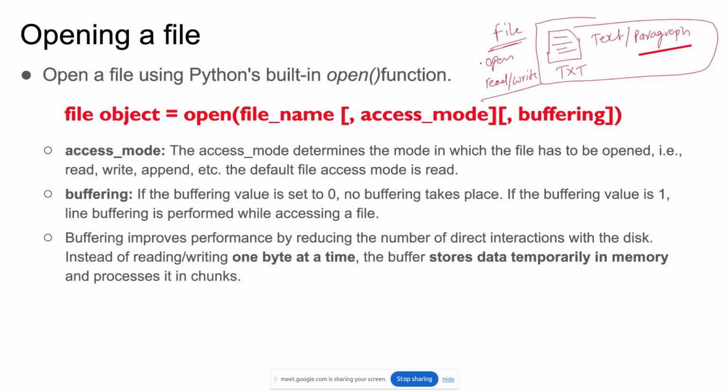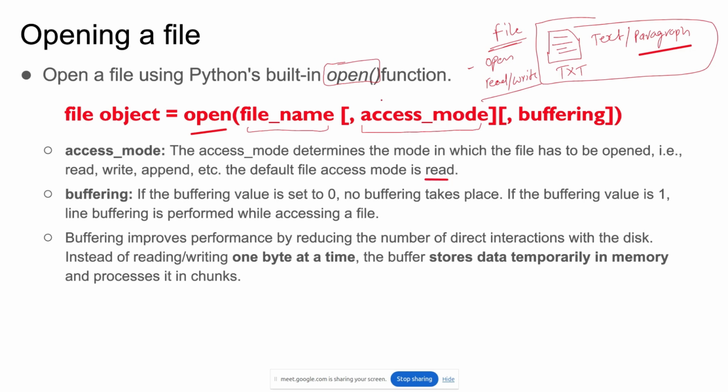So first we need to open it. How will we open it? In Python it is very simple. If you compare with Java and C++, you just need to use the simple open function. Open for open, read for read, and write for write. That's it. Very simple operations. It is not that difficult. If you want to open a file, you use the open function and just give the file name, and you can also give an access mode. The default access mode is read.